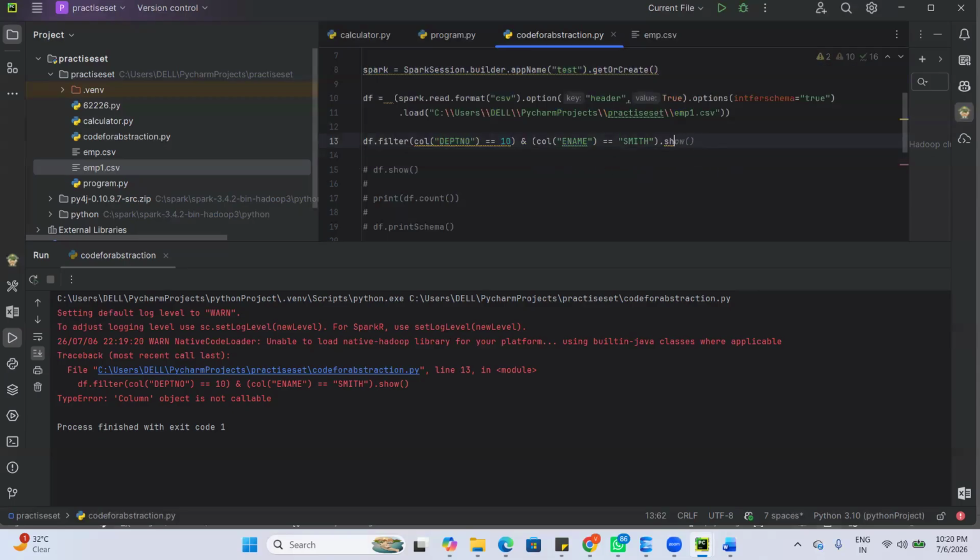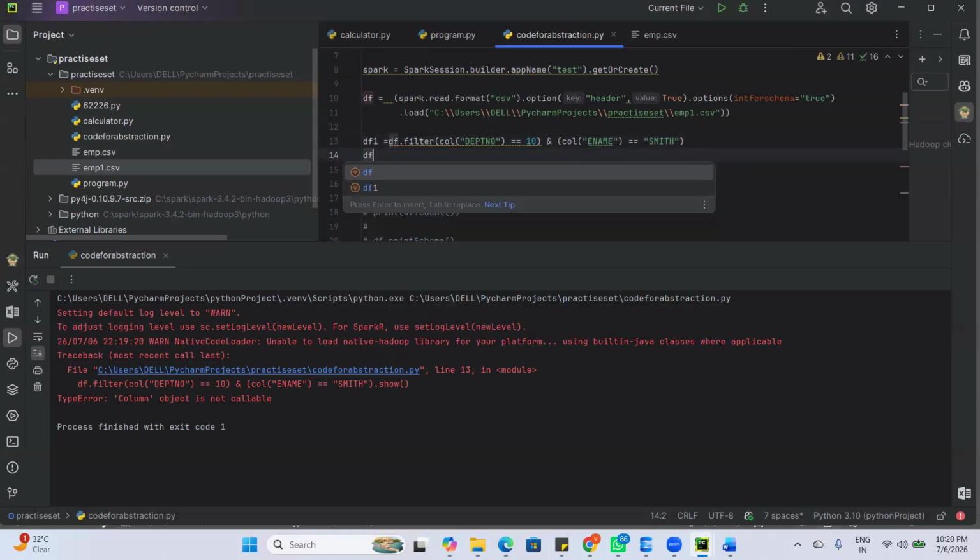Let me take it in a separate data frame. Let's suppose I take this value in data frame 1 and I want to see this value.